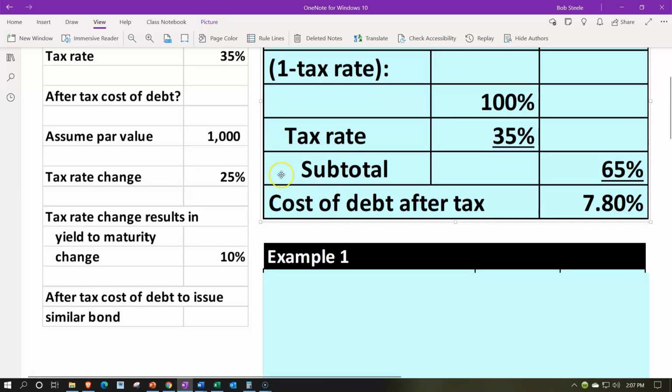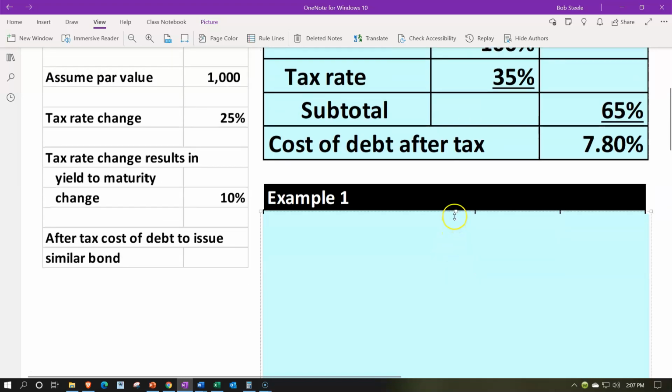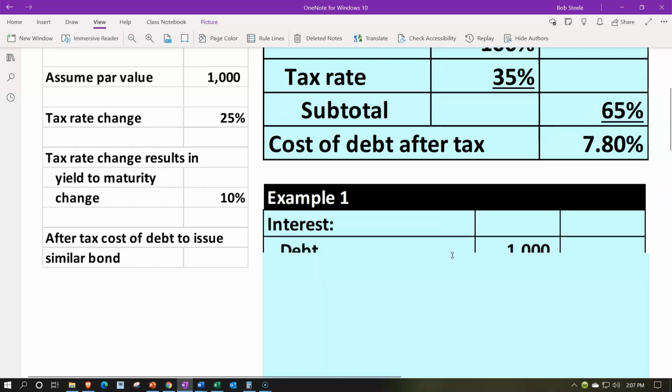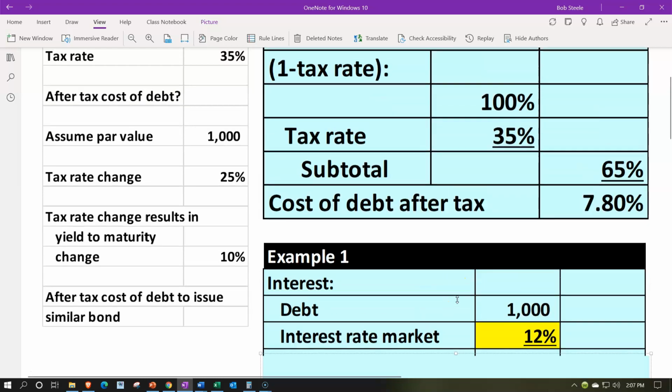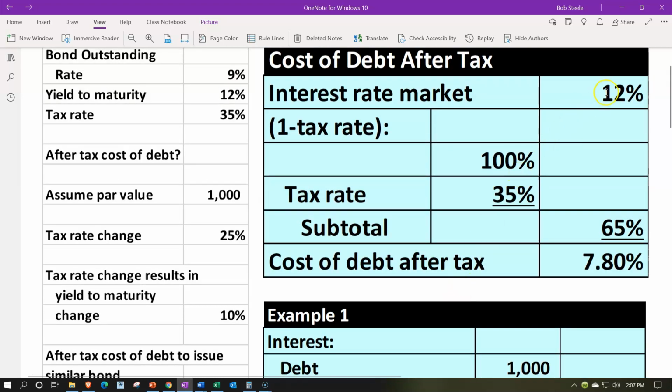Now, if we actually add in the $1,000 and try to calculate this out, this often makes more intuitive sense to people. They say, the percent makes sense, but let me put in some numbers and calculate it again with an example. The interest calculation would be the 1,000 times the 12%, which is the market rate. Once again, you're going to say, but I'm not really paying 12%, I'm paying 9%. That's how much the interest is going out.